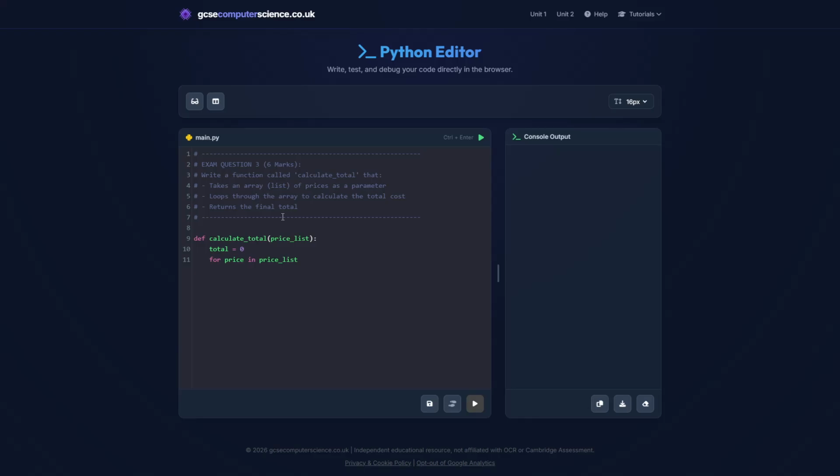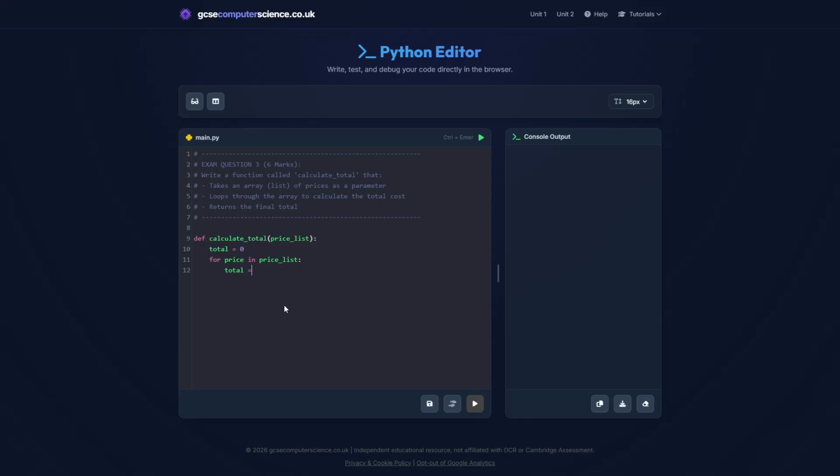This is our new variable. Every item in the list is going to be taken one by one from location 0, stored in price, then location 1, and it will automatically end when there are no more prices left in the list. So now we just need to add to the total.